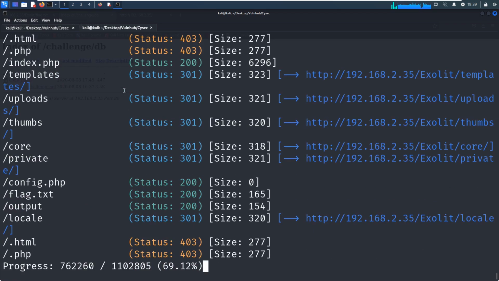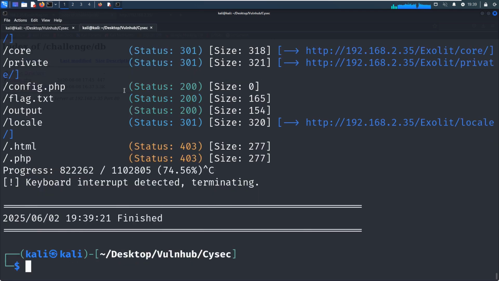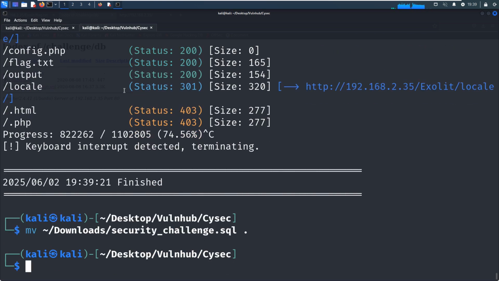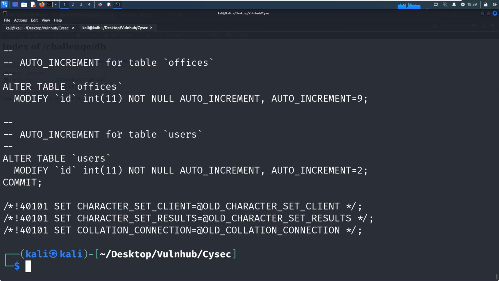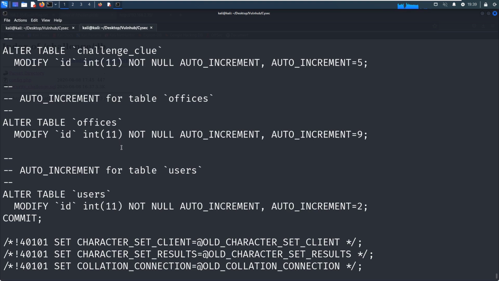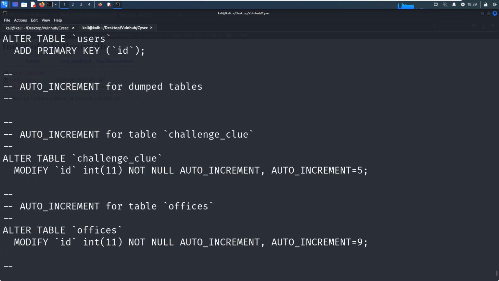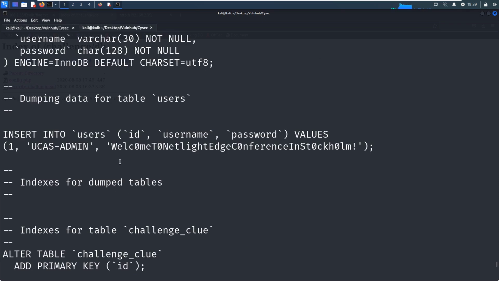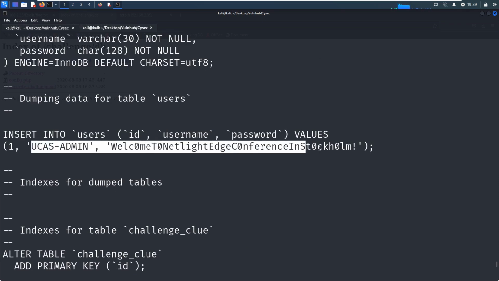I'm going to interrupt GoBuster, and I'd like to move from the downloads directory and cat out this file. And we can get very important information from this SQL file, for example, the username and the password.